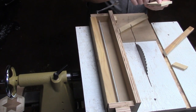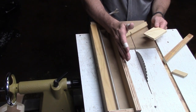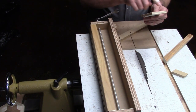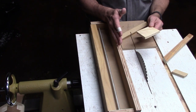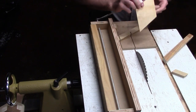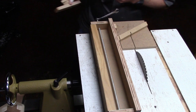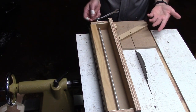All I have to do is get this angle right. I have to leave the table saw fence where I set it. If I don't move that, I'm guaranteed that these two dimensions are the same, as close as I'm ever going to get it with this table saw. Okay? Is that clear what I'm going to do? Get this junk out of the way. And now, how hard is it to make this fence?